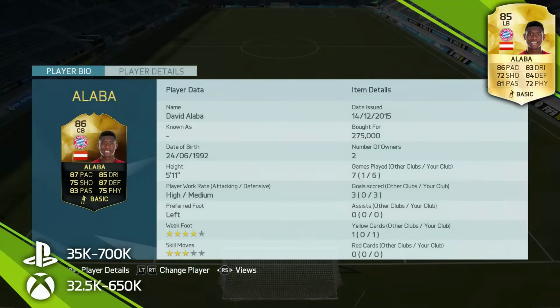As most of you know, I don't normally review defenders, but I had to pick this guy up and try him out. Very interesting Inform. First of all, he's a position change Inform from left back to centre back, and also he's a centre back with 87 pace.